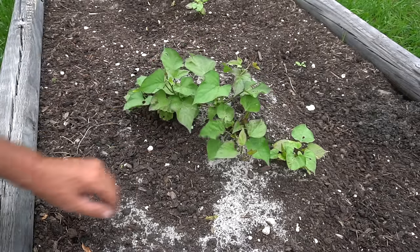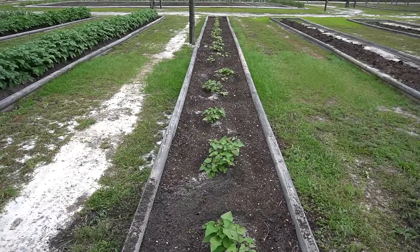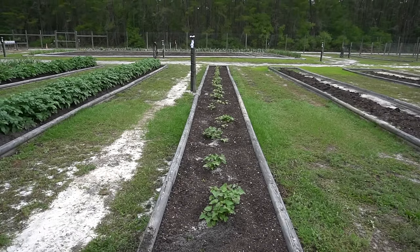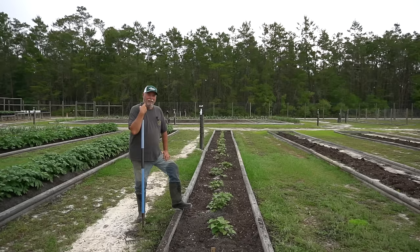So what I thought I would do today is go around and side dress each of the plants with a little bit of triple 10, and then heal up each plant so they hold that fertilizer in place and help support the plant a little bit better. Maybe that'll encourage them to start making those runners take off. So let's get started on today's chore. It's really not a whole lot to it. The sooner we get it done, the sooner we can get these things going. Let's get started.